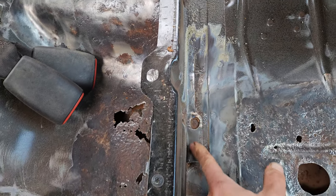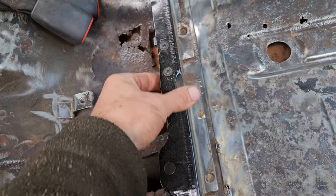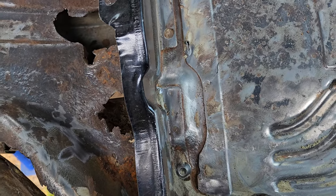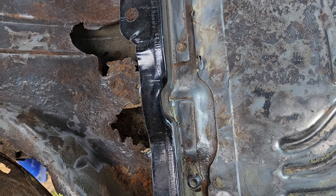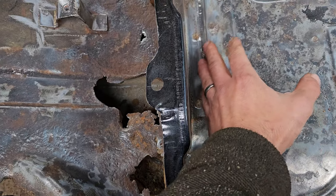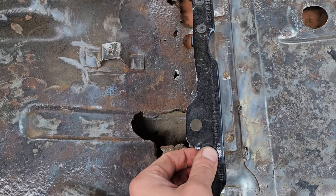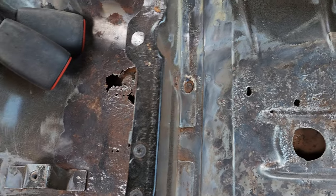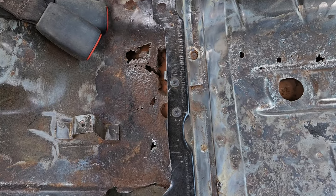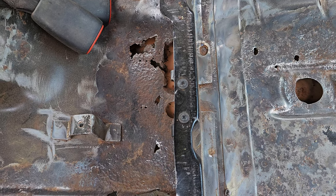But yeah, this is the bad side. You can see the corrosion has crept in underneath this piece here. I don't know how much I really care about that, because once you open it up by getting rid of the seam sealer, you slow down the reaction massively, because the water can actually go away, and if you treated this properly, then you get more than a lifetime out of it, you know.